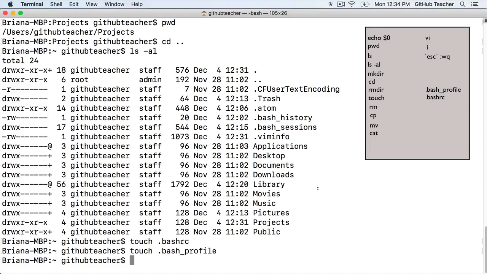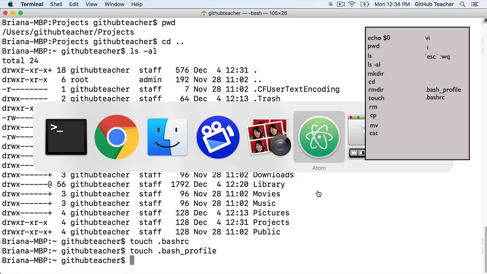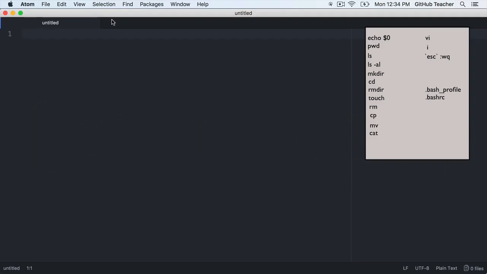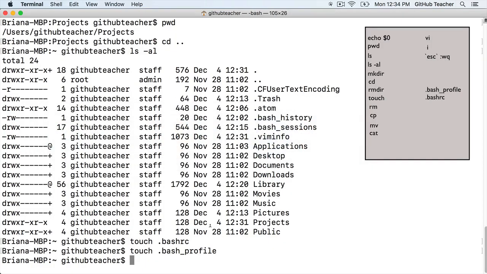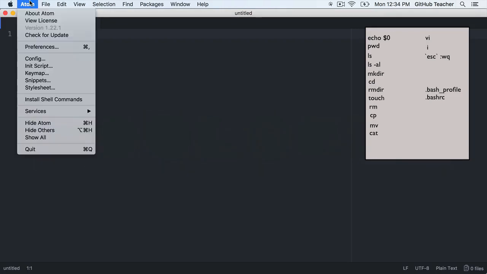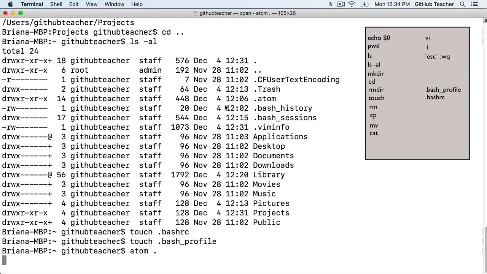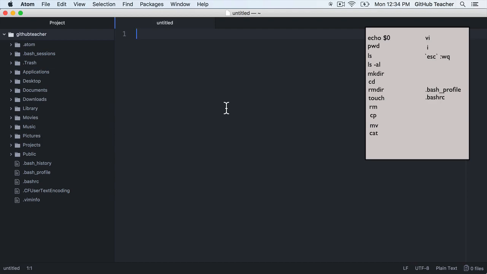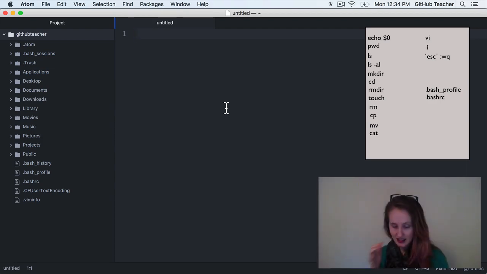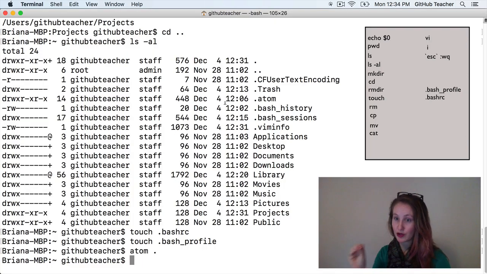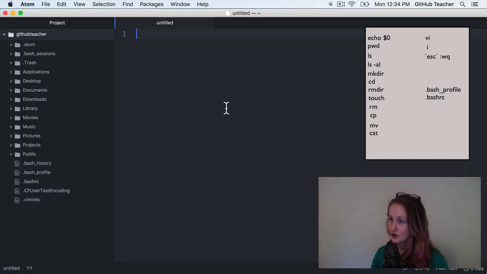Okay, so I'm going to open up that bashrc. I'm not going to do it in Vim. I'm actually going to use my favorite text editor, which is Atom. And to do that, I'm going to go to Atom. There is a way to configure Atom so you just type atom space and the file name. I haven't done that. Let's see if it'll work just by default. atom space dot. Oh, great. So atom space anything will open up that specific file. Dot in bash, like I just did, means current directory. So let's open the current directory.